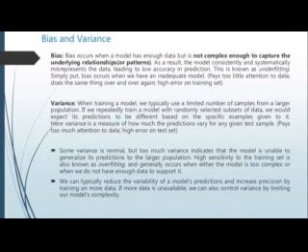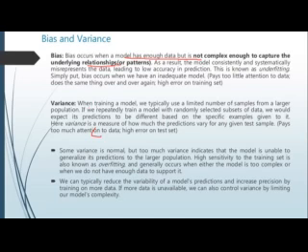Now you can detail that bias is there. So what is bias? It can also come up in machine learning interview questions. Bias occurs when a model has enough data but is not complex enough to capture the underlying relationship or patterns. So here, some data is there, but it's not tough or complex enough, and it should also capture the underlying relation. Whenever we capture data, we can find the relationship. For example, if we take the cricket score, what will happen? We can talk about overs, balls, runs, and so on and so on.